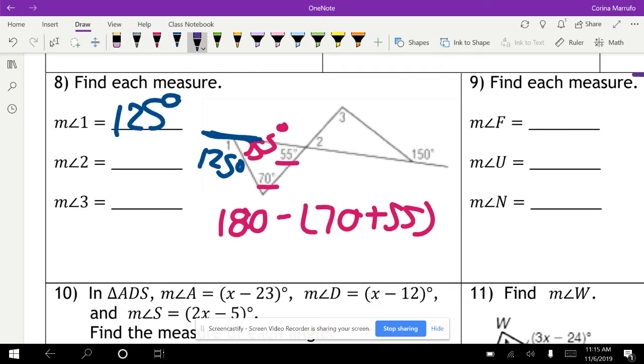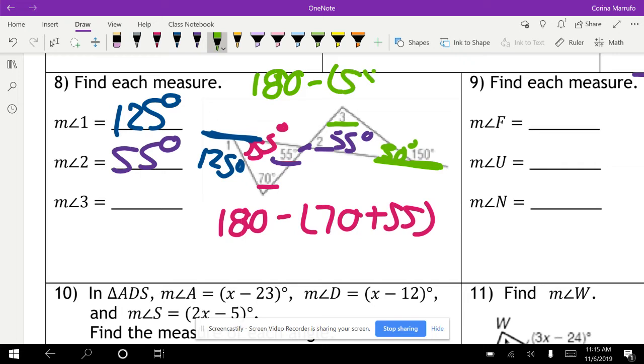Okay, so I keep going on. If this is 55, then angle 2 is also 55 because they're both vertical angles. So angle 2 is 55. And then next we have angle 3 is what we're looking for. Based off of this, I have this is 150, and it makes a straight angle with this one. So 30 plus 150 would give us 180. So that angle in there is 30. Now we can find angle 3 by doing 180 minus the 55 plus the 30, which gives us 85. And 180 minus 85 is 95. So 95 degrees.